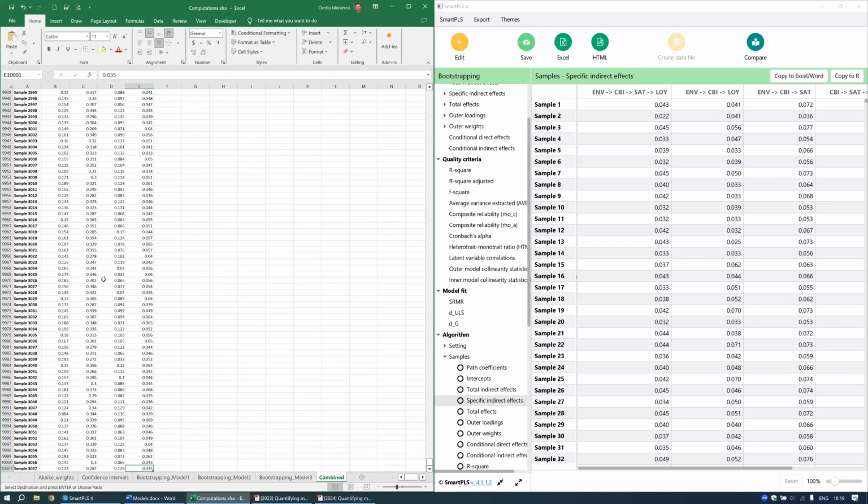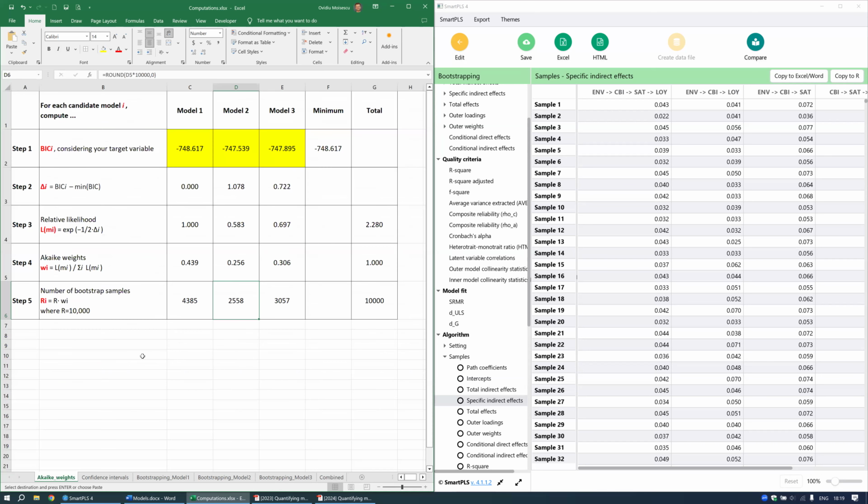And then, if I go to the end of this sheet, I should have 10,000 samples, because this is what we started from. A total of 10,000 bootstrap samples, which were split among the three competing models based on Akaike weights.